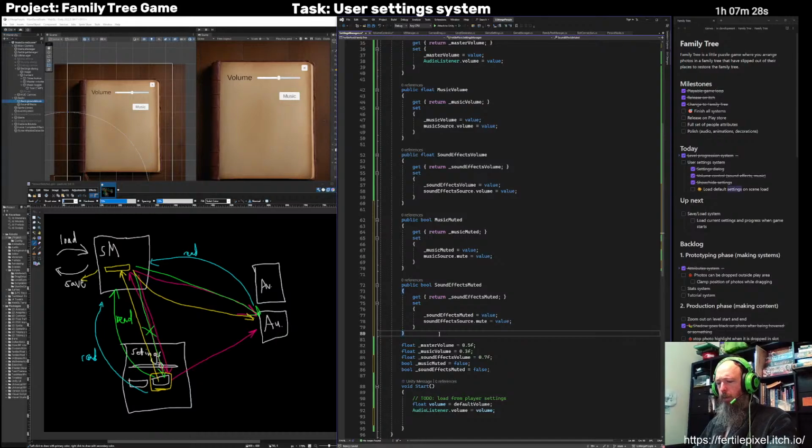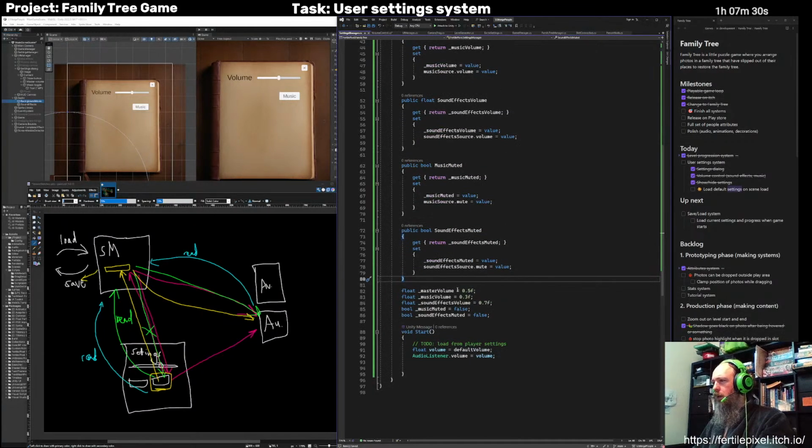There we go. Got a couple more properties there that I can use to toggle mute on that.